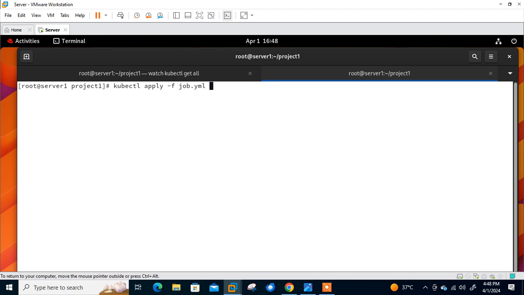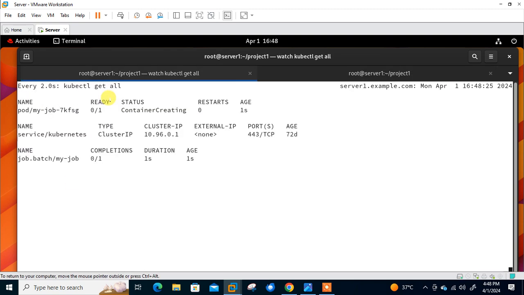So as soon as I press enter, I apply this job. Let's see what happens. I press enter, the job is created. I am back on this stage. You can see container creation, right? As soon as I apply this job, a new job has been created. And when you create a job, a pod with the job name gets created along with the job, and this process may take some time the first time, because it takes some time to pull the docker image from the container registry, right? And now you can see the container is going to be created. Yeah, it is completed, right? So here you can see one job, my job, is ready for me, and one pod is successfully created and it is in completed condition, right?